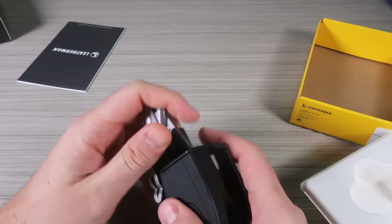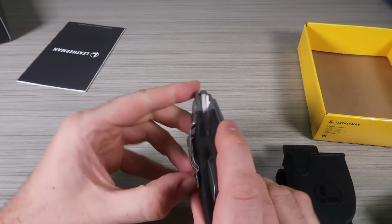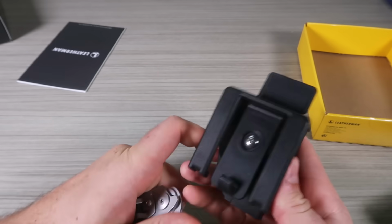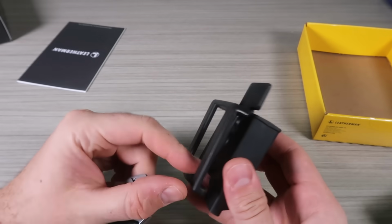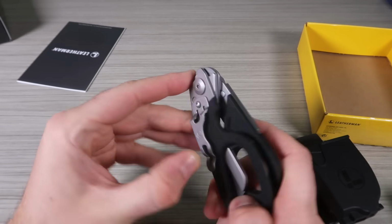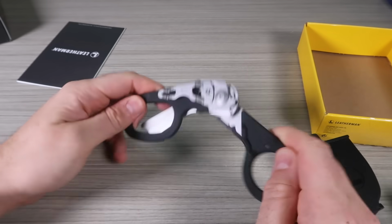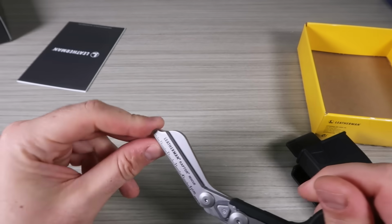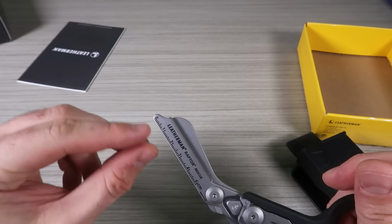Comes with a holster. There's also a clip right here. Could be clipped up without the holster, but that's a cool belt holster. It could be connected to a backpack belt, and there it is. So there's a Leatherman Raptor Rescue.